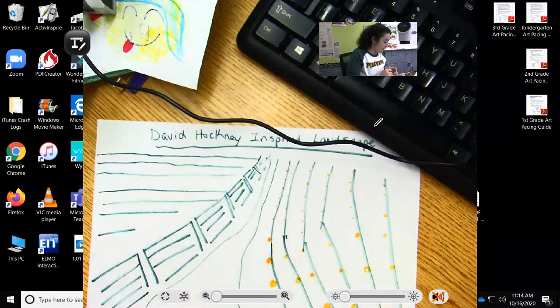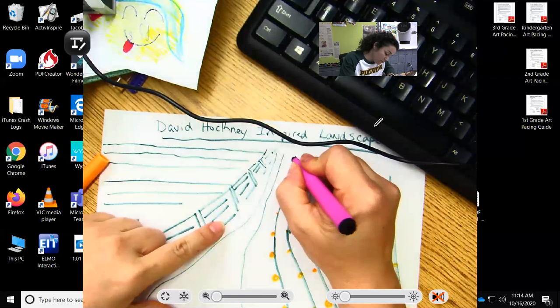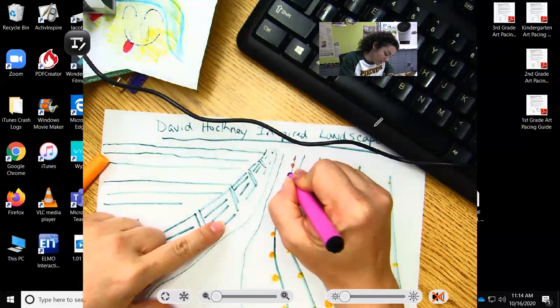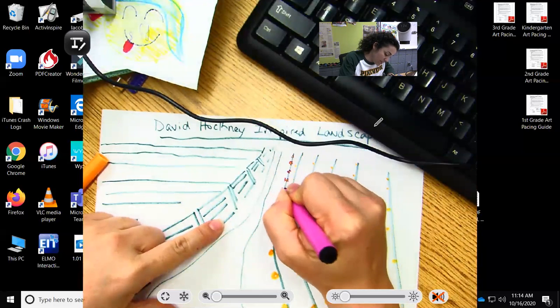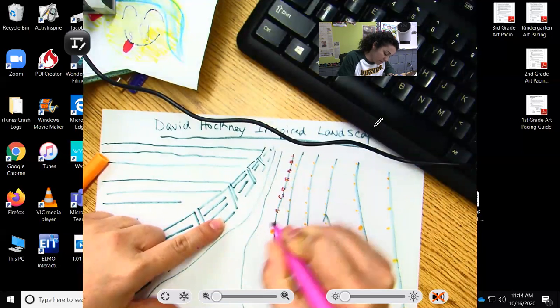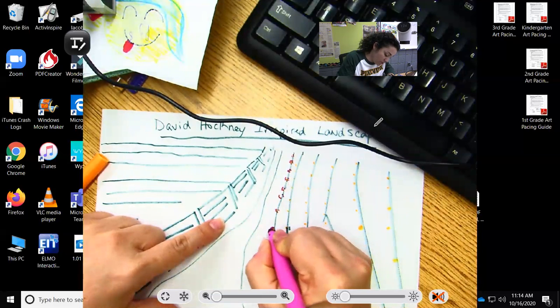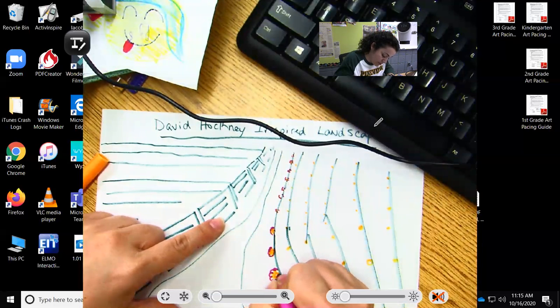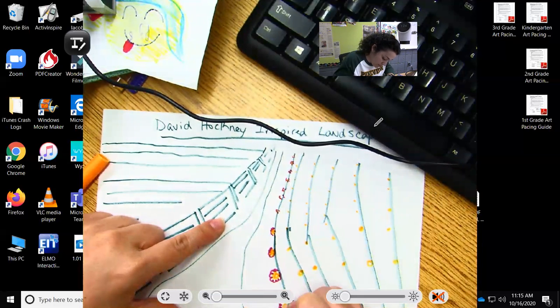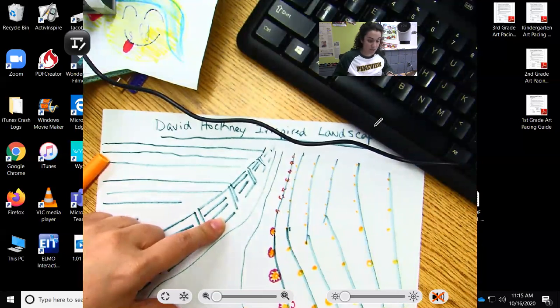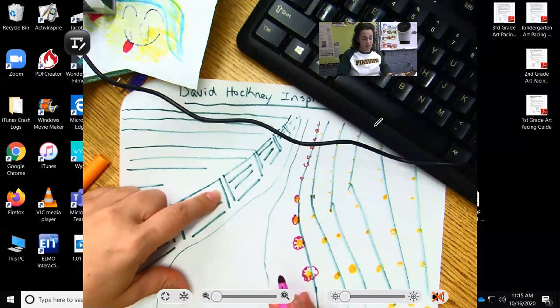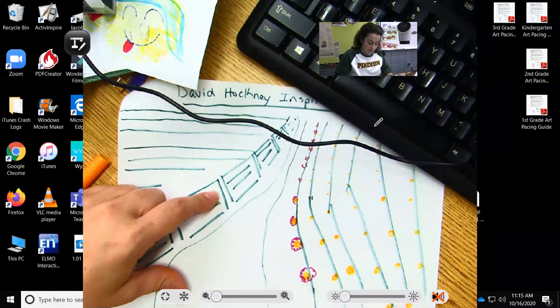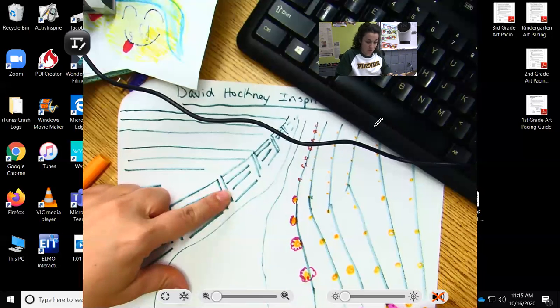Okay, and let's do pink flowers. Okay, so you can see little pink dots, pinky, pinky dots. And as it gets closer, we're going to give a little bit more definition to the ones we can see. This one's a little bit bigger, this one's a little bit bigger, and this one's the biggest one of all because we're standing right by it. I'm going to go ahead and finish all my close flowers.